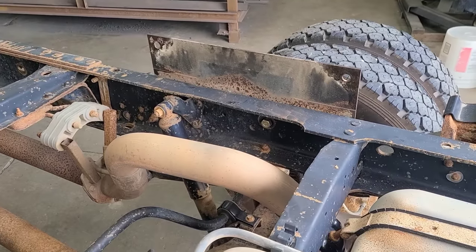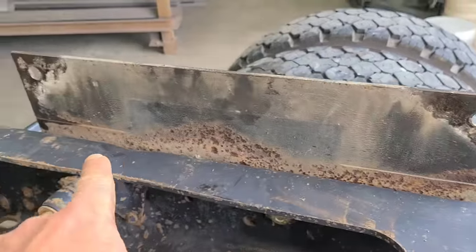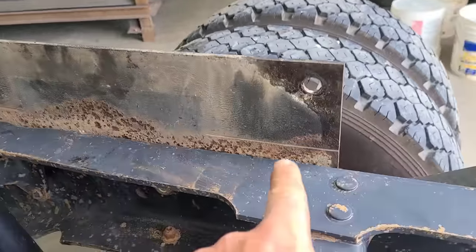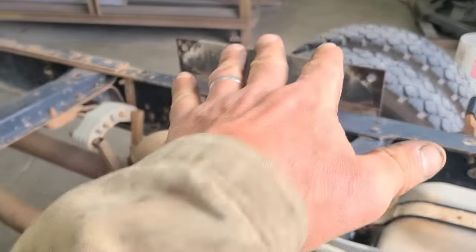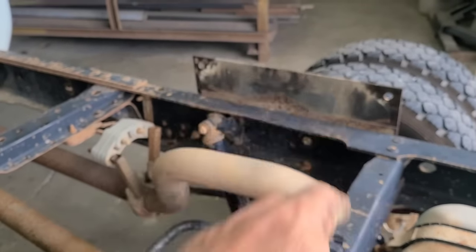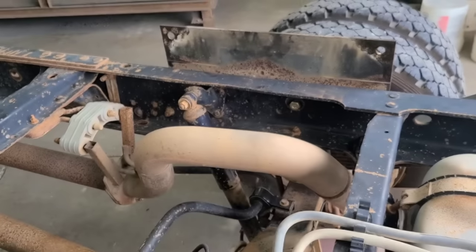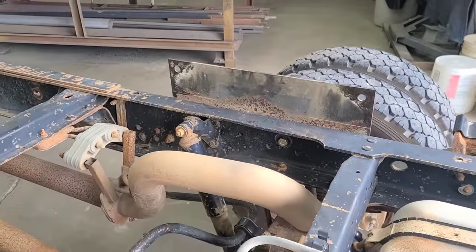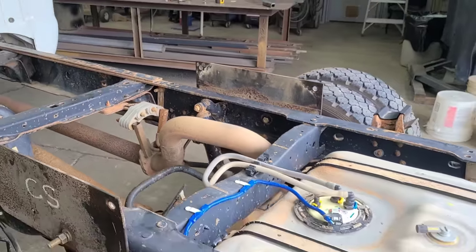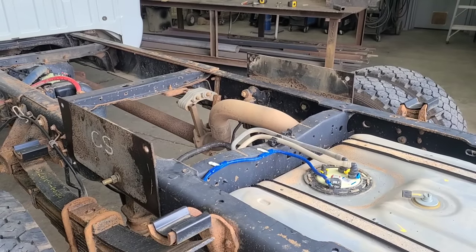Everything's pretty symmetrical. These marks, that I used a grinder to scribe a line that would show the bottom of that piece of aluminum. And that gives me a way to line this up a little bit on the frame that way. Since there's only just that one bolt in the bottom, it'll tilt. So having that helps. And then I was able to measure in between from right here to right here and got 34 inches. So I need to cut a 3/8 by 12 flat bar 34 inches long.